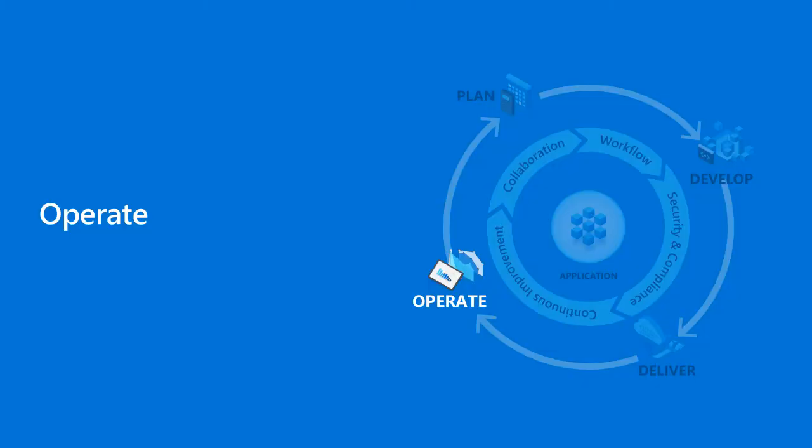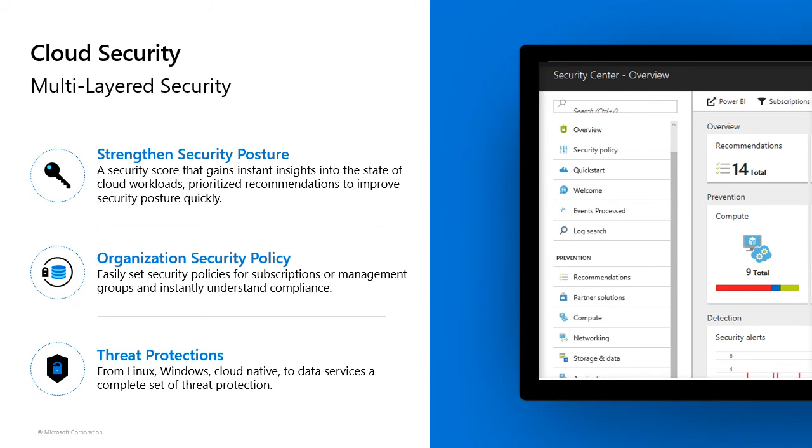From the operate side, one of the key capabilities of operate requires cloud security. So one of the things that we are encouraging developers to use as part of their DevOps is a feature of Azure called Azure Security Center. Azure Security Center has a feature called Secure Score. Essentially, you run an internal audit of all of your applications and all of your code within your dev test environment, even your production environment on Azure, and it will come out with a score and a set of recommendations on what you can do to make sure that your security posture continues to be strengthened.